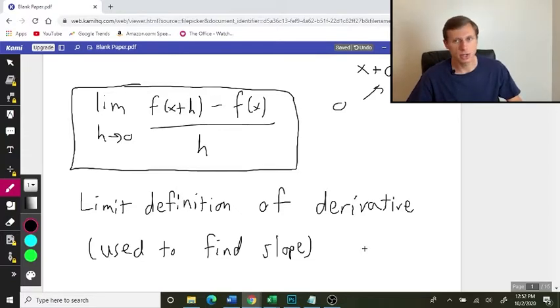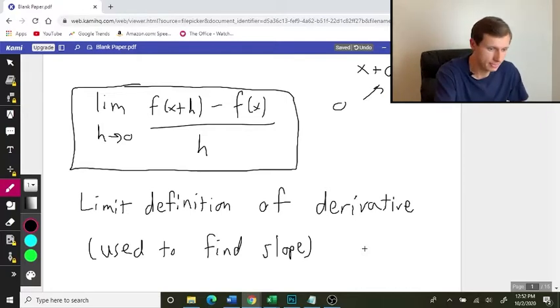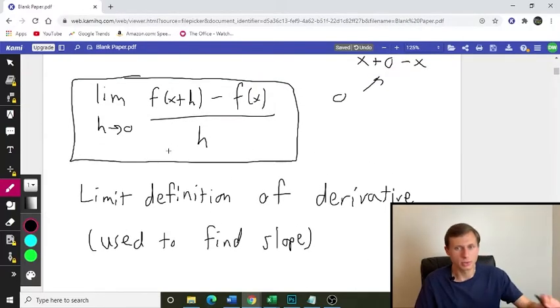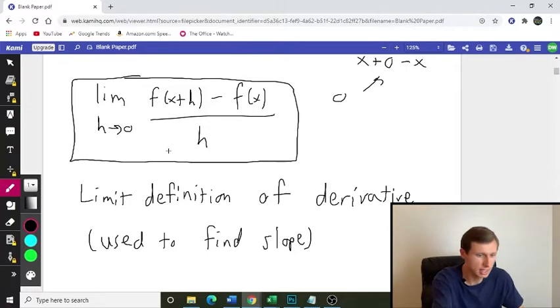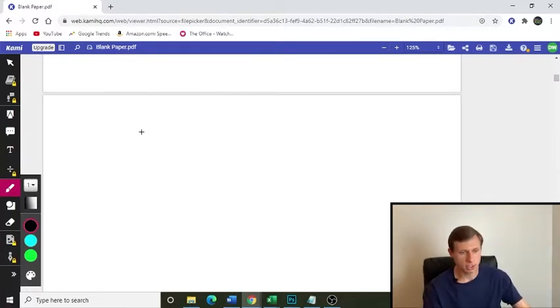Some limits are easier than others, I'll tell you that right now. But let's give an example. Let's just prove that this strategy works, okay? I'm going to prove that this formula works with a very simple example that we can find the slope of right now. And the only slope we can find right now is a linear tangent line, so that's what we're going to do. If I have the function f of x equals x plus 1, right?